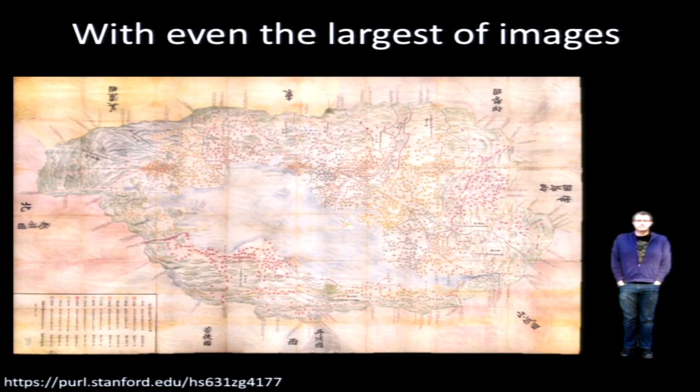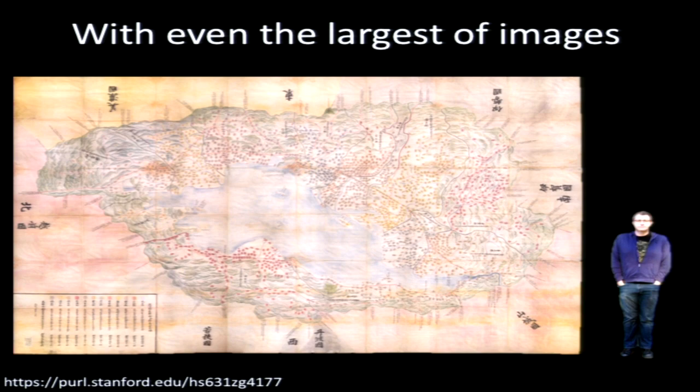And it was actually constructed, it's great, it's not life size, but it's at such large scale because it was meant for the tax assessors to actually stand in the middle on the lake and they could read the tax information on the province. So this has been widely used in the study of cartography and at Stanford in a number of courses. We've digitized it, it's now available online. The same story, if you go to that URL down below, you'll be able to see with incredible levels of detail an image, a multi-gigabyte image.